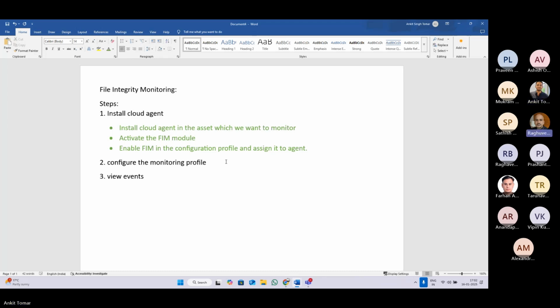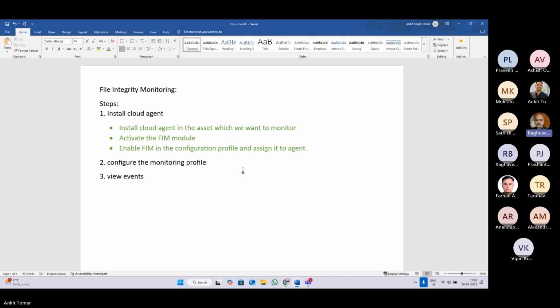All right, guys. So we are done with the prerequisite. Consider this as a prerequisite that you will have to deploy the cloud agent on the assets. If they already have cloud agent deployed, then you just need to enable the FIM module for those assets. If you are already a customer of VMDR from Qualys and you have additionally enabled the FIM service, then all you need to do, for all those assets that have cloud agent deployed on them, is navigate to those assets, look for the configuration profile they correspond to, and enable the FIM module for it.